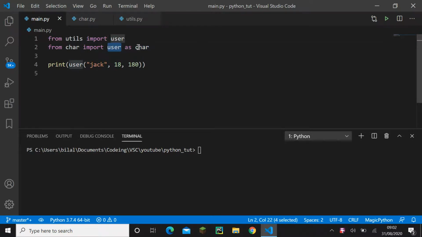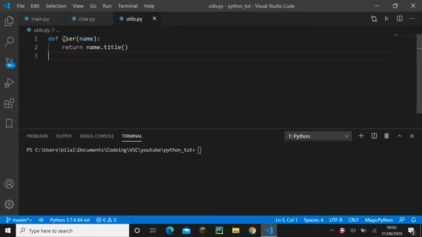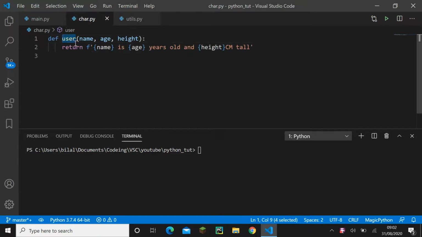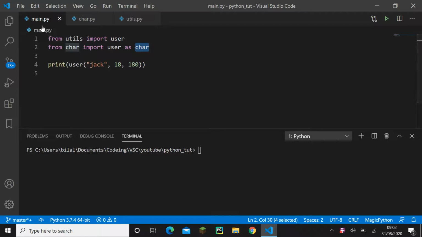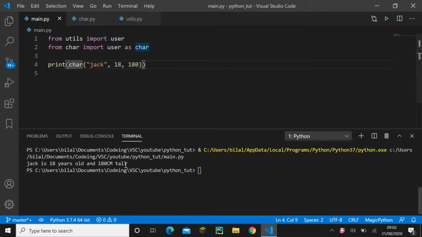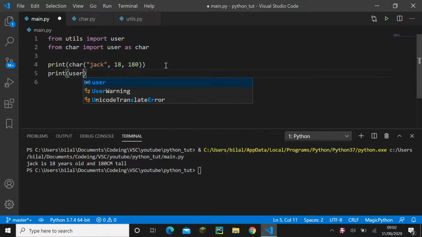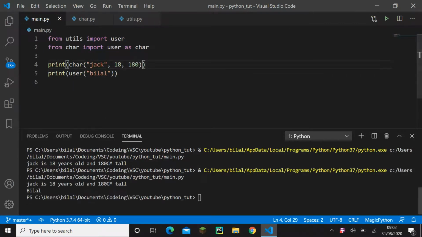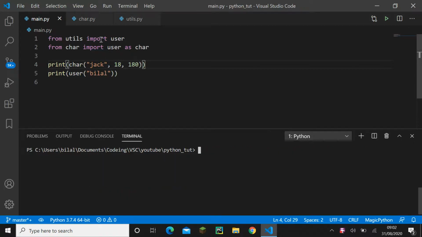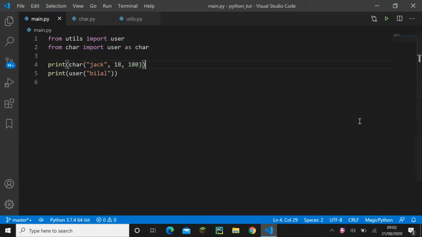Although user is named user here, we've told in this specific file main.py to rename user to char. So if we call char and then we run this, we'll get the same thing, but now we can also run the initial user. So user Bilal, and we run this and we get Bilal, and we clear, and that's pretty much imports.